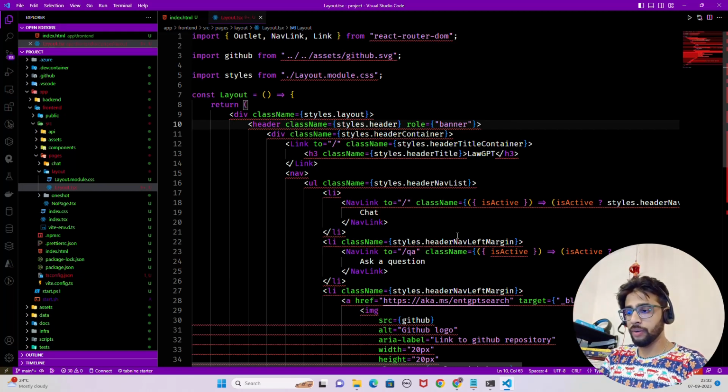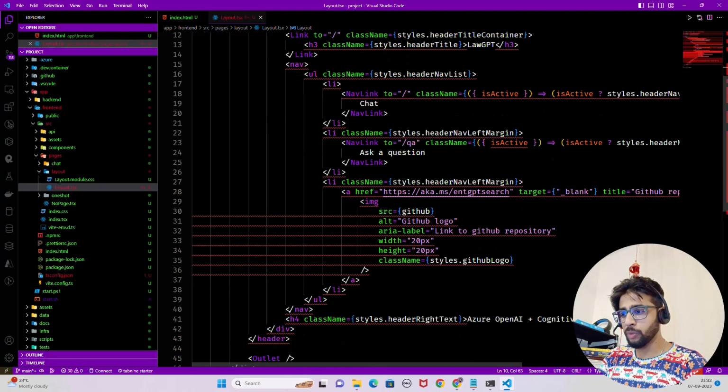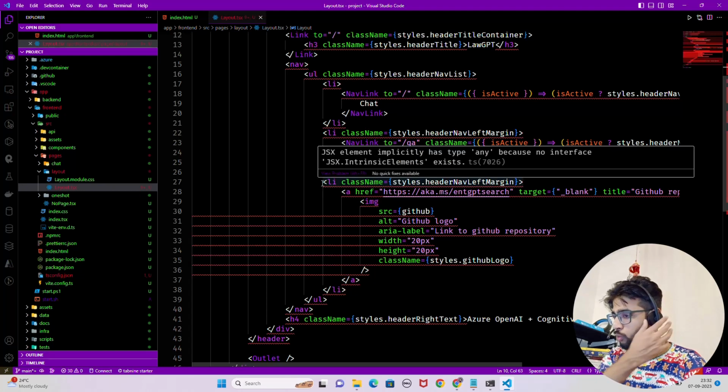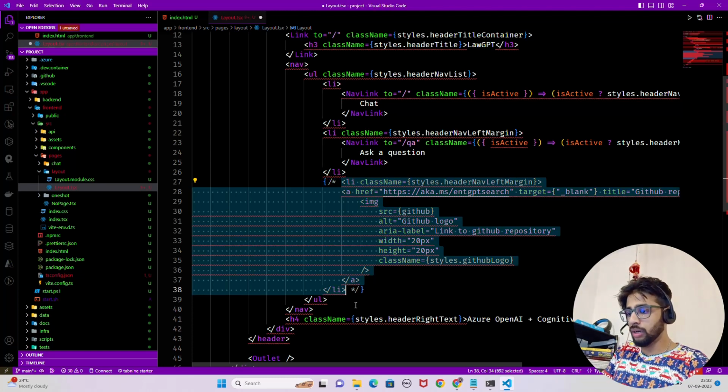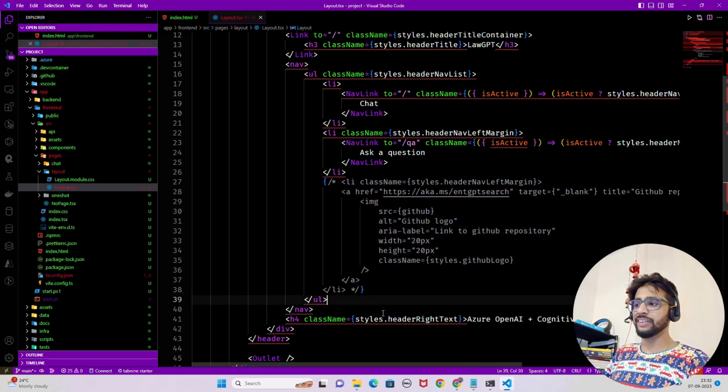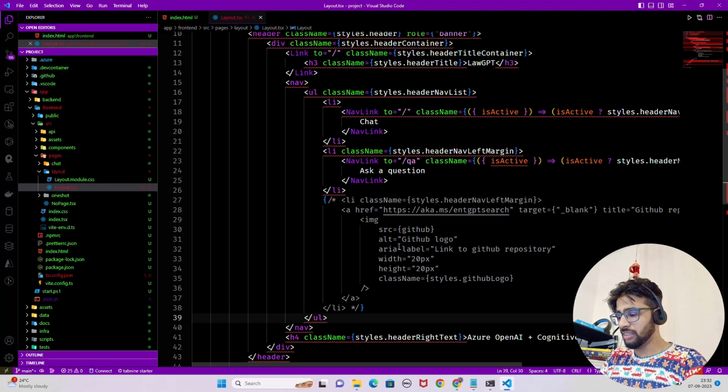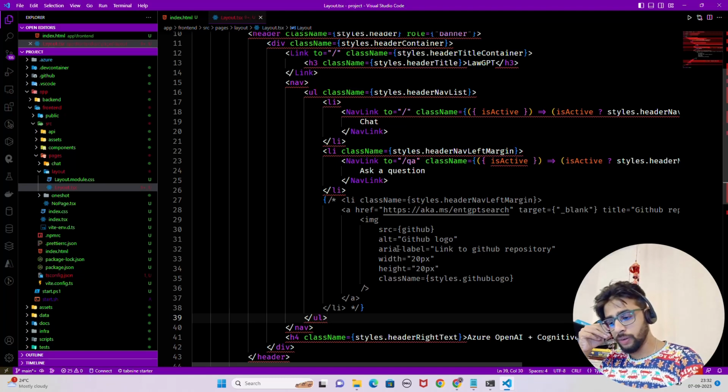We can also do one more thing. There's a GitHub icon that I have to remove. If you see the GitHub repo here, this is what I found. So we can remove this list from line 27 to 38. We can just hash it. You can see that I basically hashed this. This code is in React. This is how you comment in React, or any other language as well, JavaScript or Python: Control and the question mark on your keyboard. Now this is done as well.